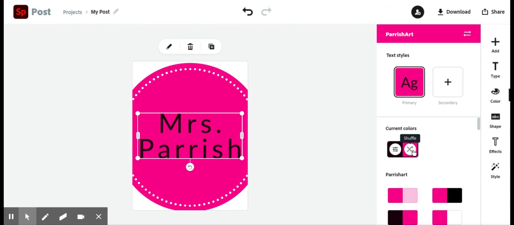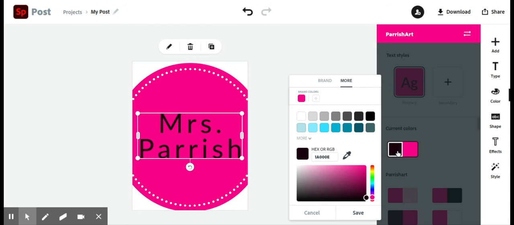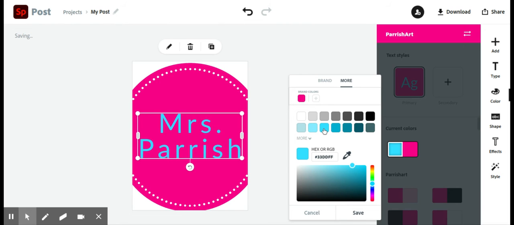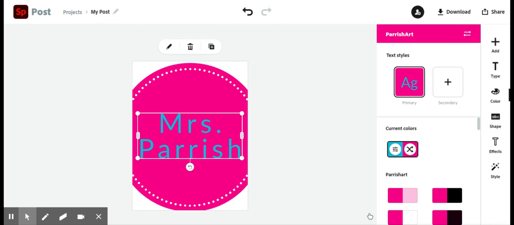Or I can click on it and change those colors right in there. And I can say, I really want to try that teal. So these are just suggestions, or I could go into custom and play with that right there. Anytime I make changes in something like these pop-outs, there's going to be a save button.